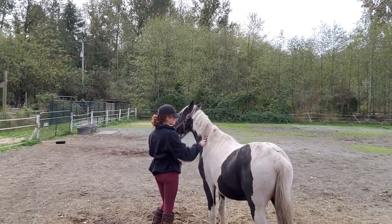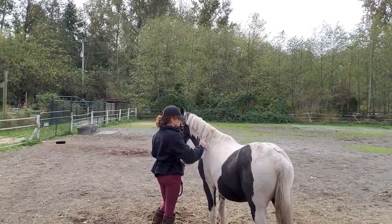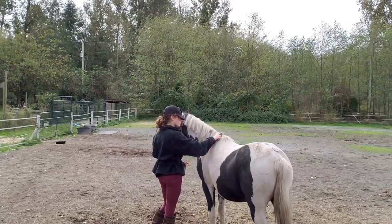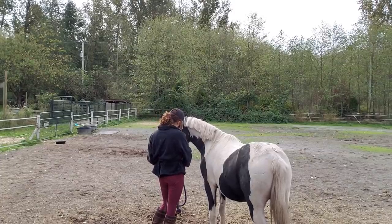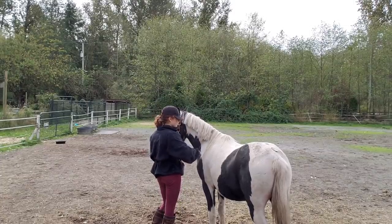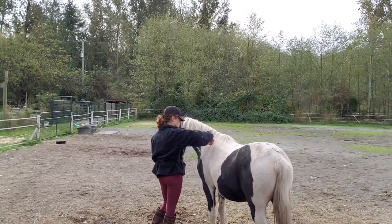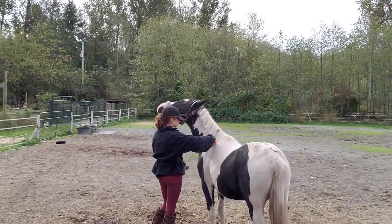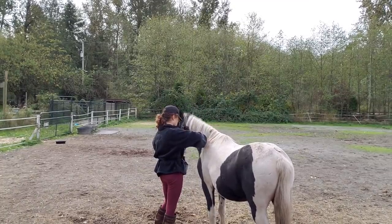And before any of you say anything about liking his long mane, he did have a very impressive mane, but like 90% of that was mats. So instead of keeping it long and having a bunch of chunks missing out of it, I decided to give him a hunter haircut because he's going to need one eventually when he's showing. And this way all of the mats were able to be taken out without there being huge gaps missing from his mane. So it looked better to do it this way, and I don't really think there would have been an easy way to untangle all of the knots he had in his mane, especially with a horse that is more nervous like him.